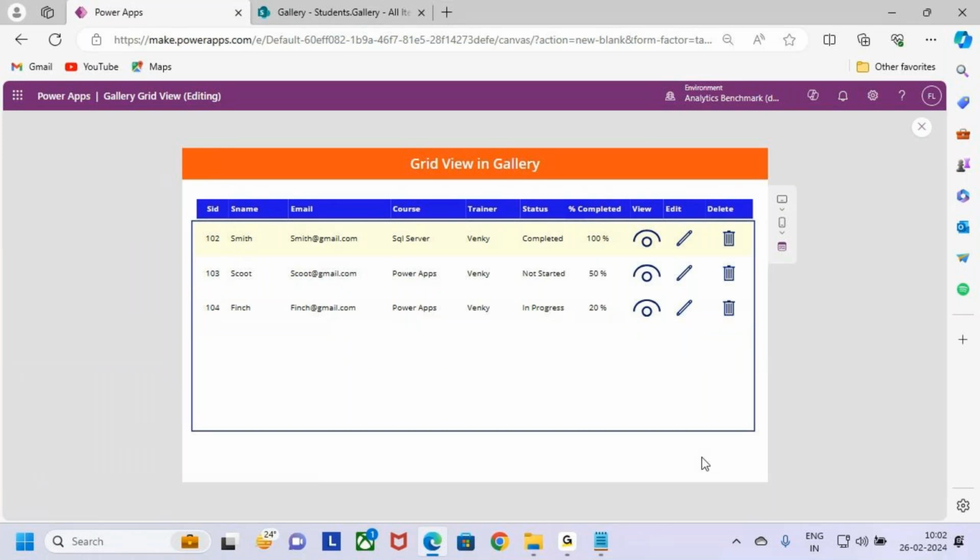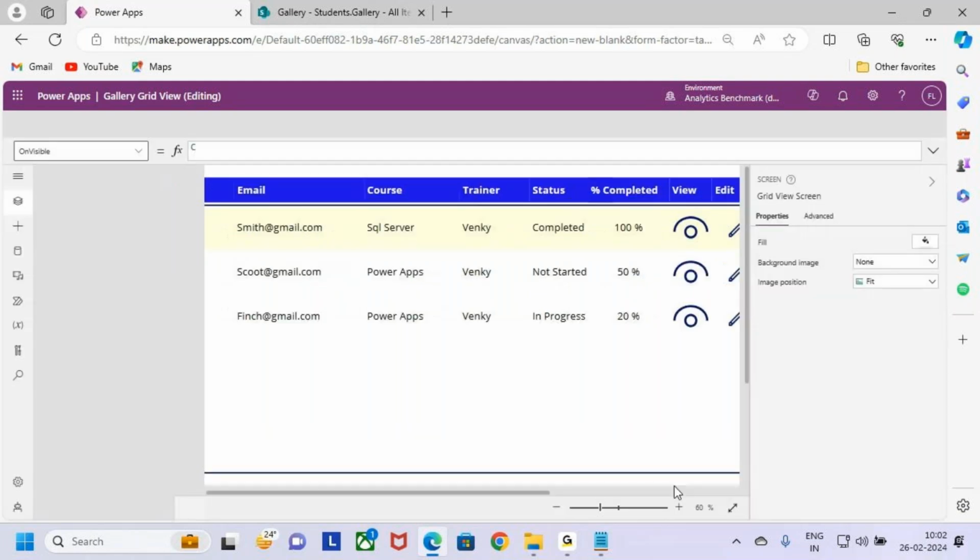In yesterday's class, we discussed how to show the same data in some visualization format. The same data we are showing now in today's session in the tabular format. So you can design the galleries based on the client requirement. The previous class covered one gallery design, and this is the second scenario, showing the data in the grid view. Almost these two scenarios will be in real-time scenarios also. Maybe you will show the data in some visualization format, or maybe in the grid view. Fine. Let me stop here today.